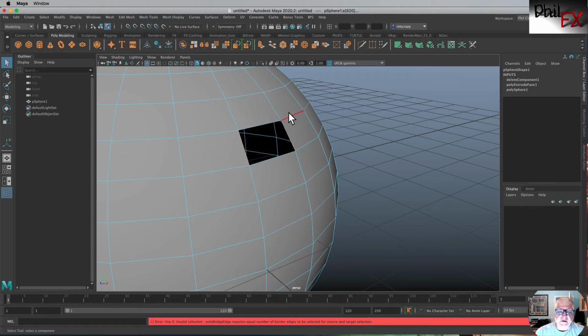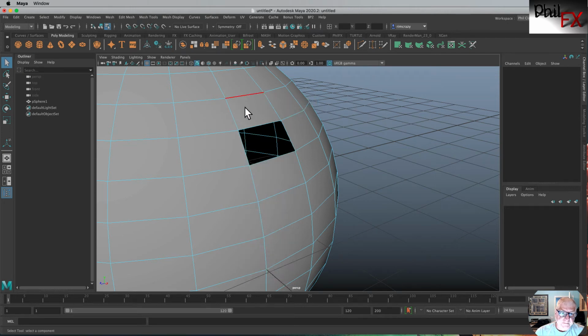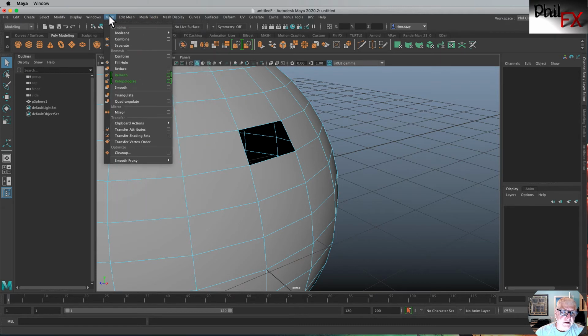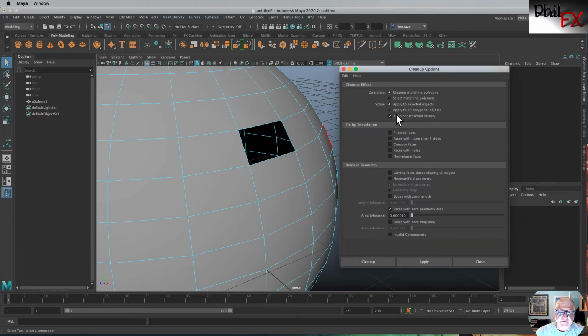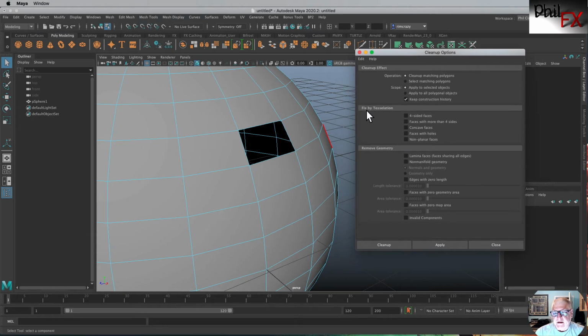All right, so there is a way to fix this. The way you fix this is I go up to the mesh command and down here to cleanup. And let me hit the option box and we can see the boxes, okay? And let me reset this. So these are the settings that it normally comes up with. Normally you can do some fixes with the cleanup and it'll fix some things by tessellation. We don't want to do that. We want to remove geometry, which is down here on the bottom.